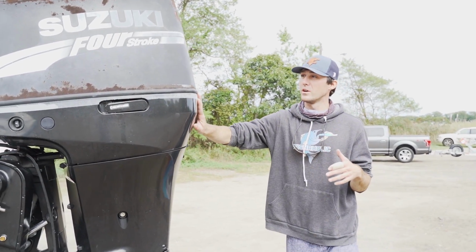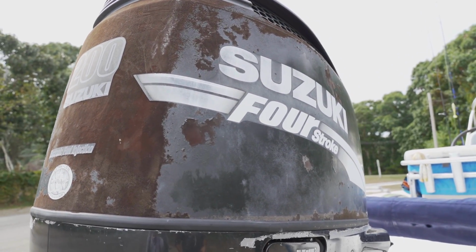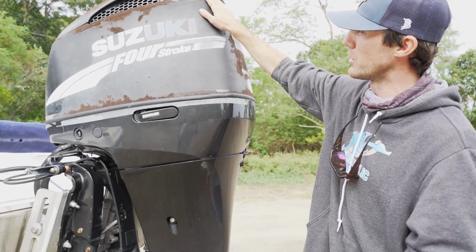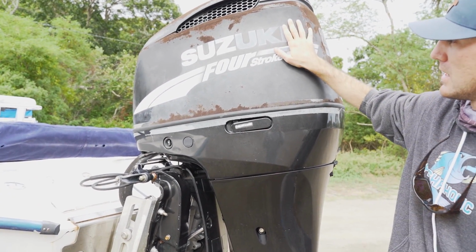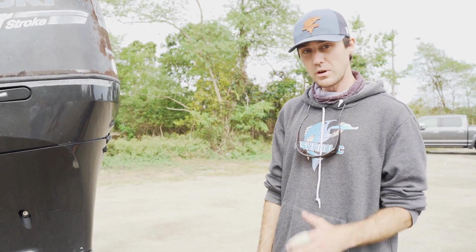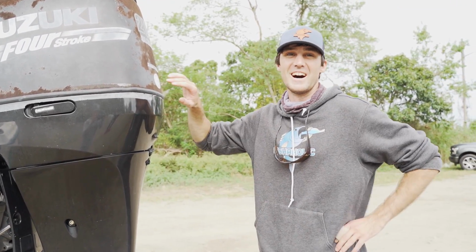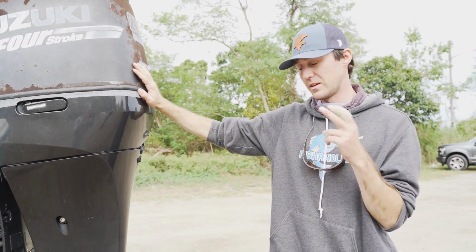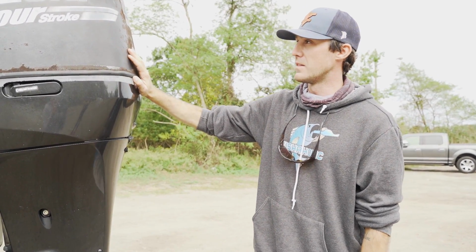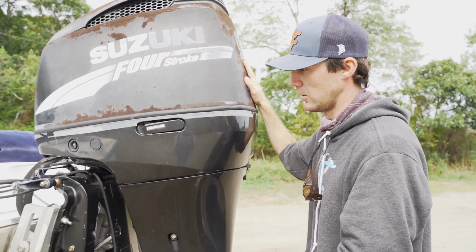So first off, right here, we have the heart of the boat, a Suzuki 4-stroke 200 horsepower DF. I believe it's a 2004, about 400 hours on it. It looks a lot older because of the paint fading off the top. This boat was originally down in Florida, and I think the heat got to it. But the engine runs great, knock on wood, metaphorically. Hopefully it runs great today. I was already out in it a couple other times, and it was awesome. It goes up to about 53 miles an hour. I think the first thing to do now is either repaint this or get an engine cover to make it look a little bit nicer.